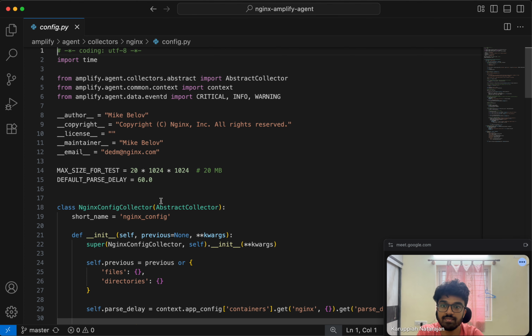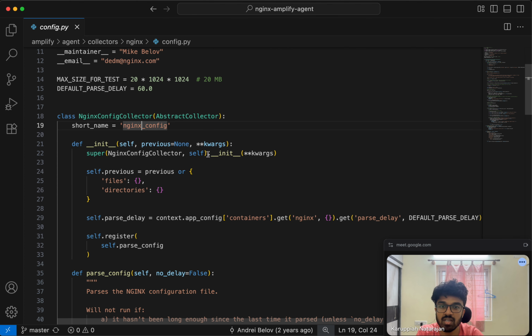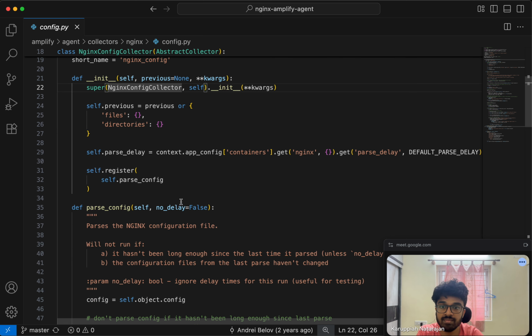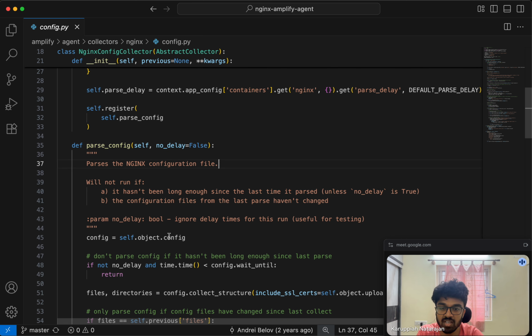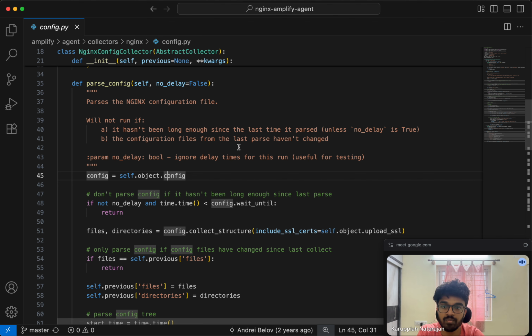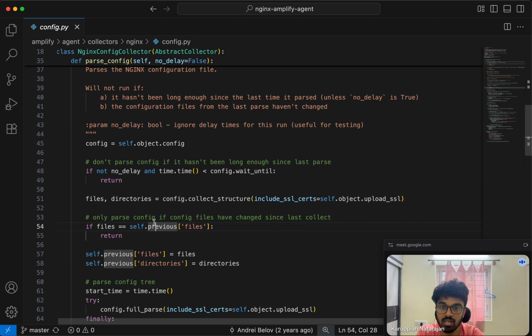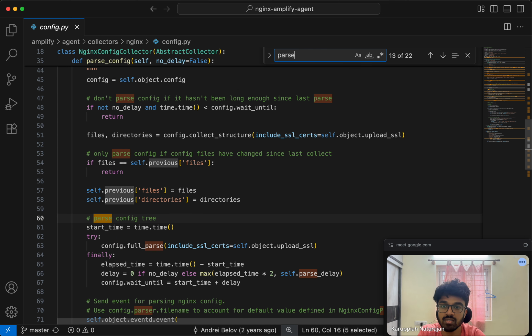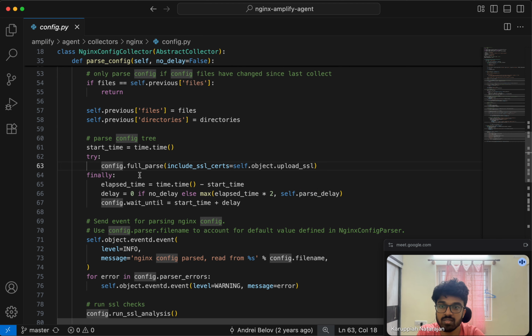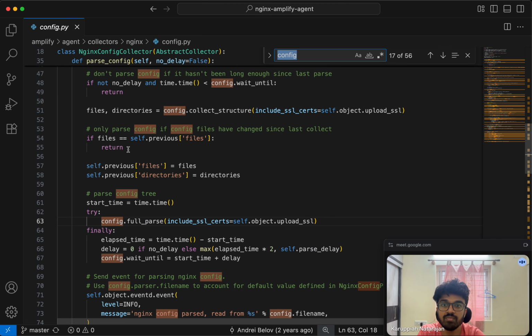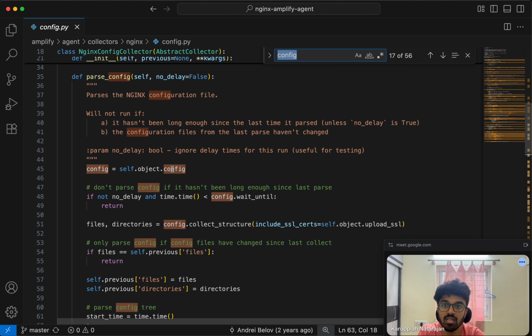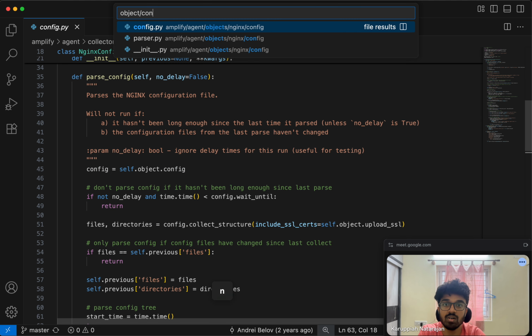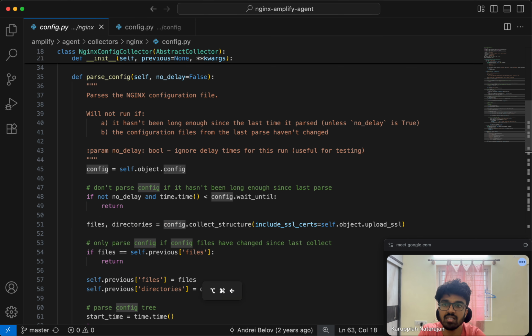So it looks for the config file and parses the configuration file. I wonder what they use to parse it. Parse config tree, full parse. I don't know where this config came from. Object config, I think there is a thing over here.